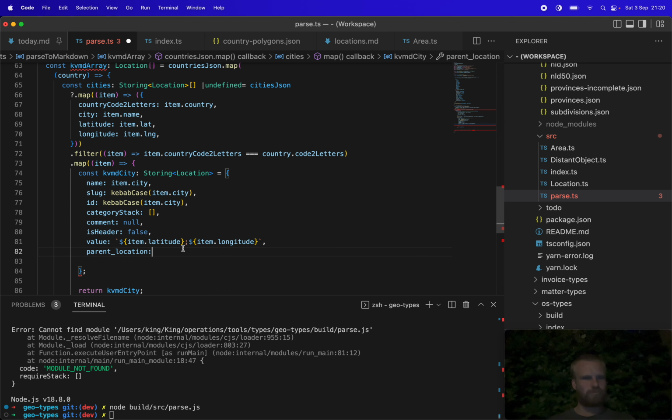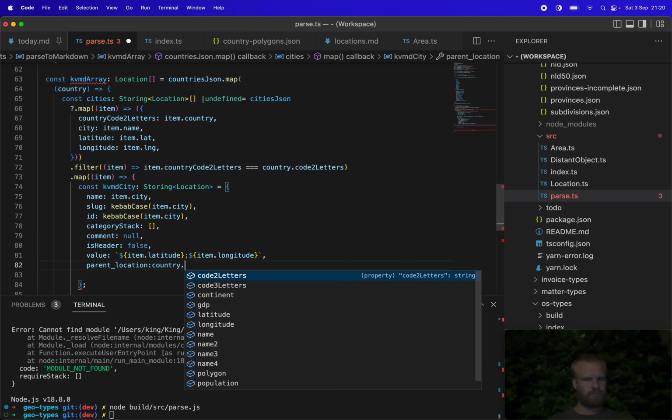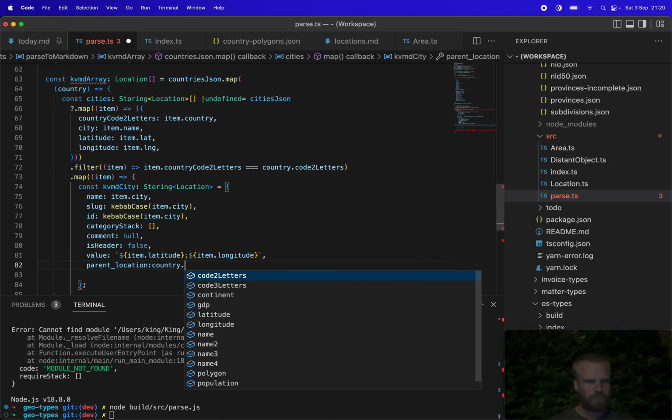And it should be country name. But of course, because we already matched it, right? The country code 2 letters equals country 2 letters. So we just need country name, right?